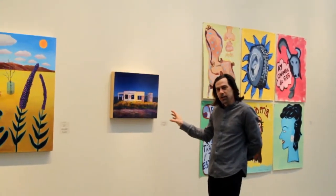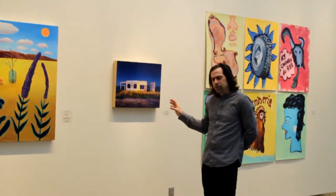This one, John Chen. John Chen, I've known his work for many, many years, decades. He's an amazing man, he makes amazing paintings. These things are tiny, they're glossy, they're super fine. The touches on them are just so refined and so delicate. It's great. A picture of a ruinous something out in the landscape.